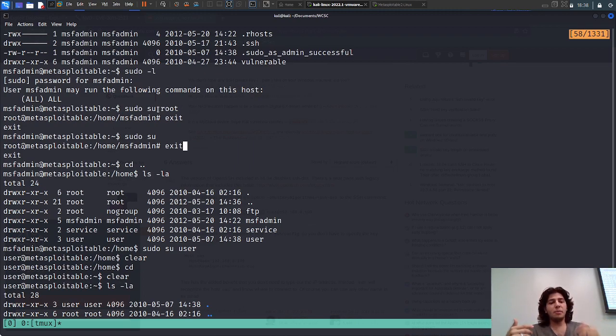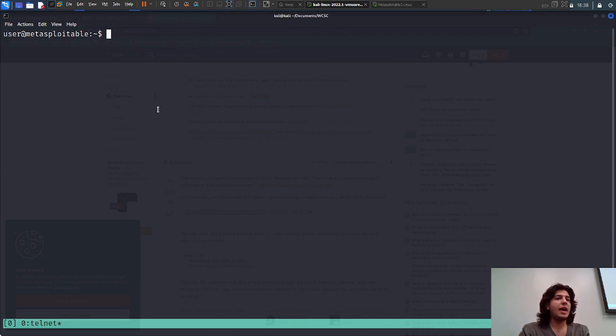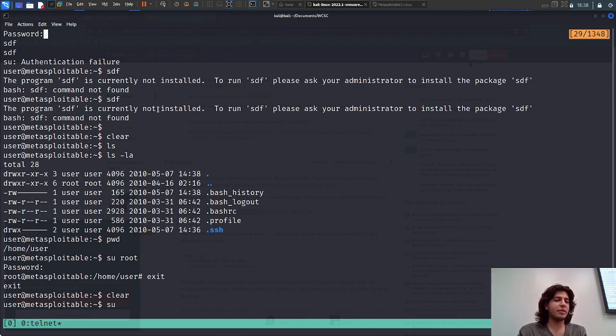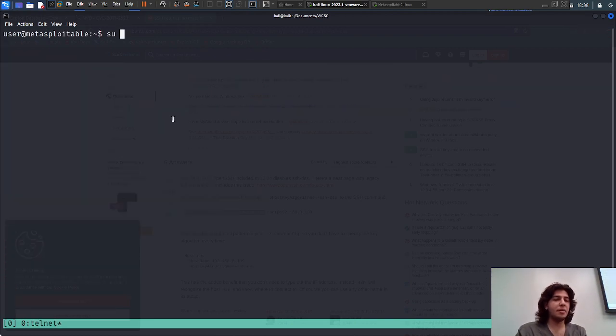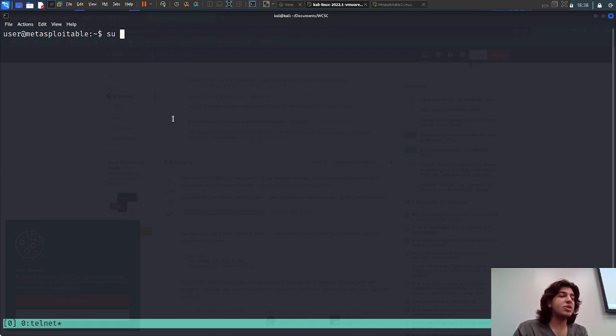So in this case, we're the user, and if I try to switch to root, it's going to prompt me for a password, which we know is shorty, but I'm going to act like I don't know. I don't know why I keep clearing my screen. Sorry. Everyone following? I'm going way too fast. If I type su to msfadmin, I also need the password.